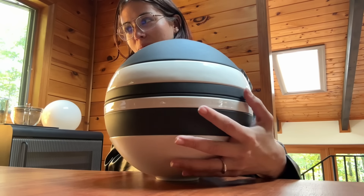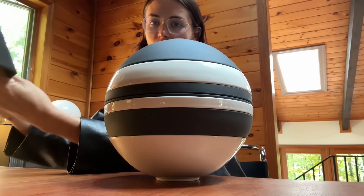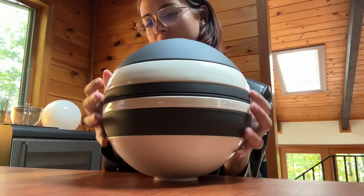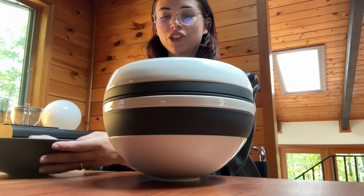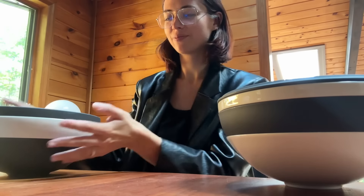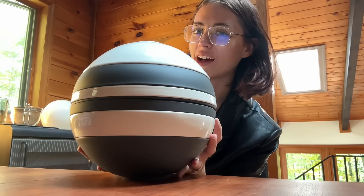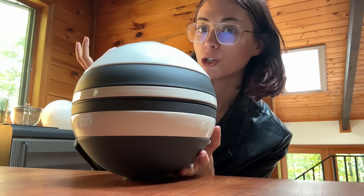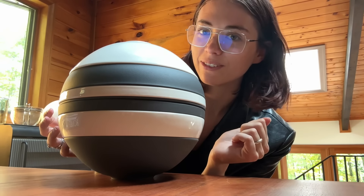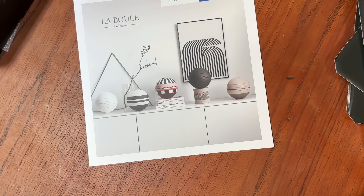I just got the coolest bowl and plate set for two from Villeroy and Boch that I wanted to show you guys. It's called their La Boule. I've seen these a lot before and I think it's so cool how it's both a sculptural decor piece but also a functional set. I got their black and white colorway but they have some other options — it's basically just these beautiful porcelain pieces that stack together, which is incredible. I had a hard time choosing between this set and their taupe set, which seems really beautiful. I think this would be a really cool wedding gift, gift for yourself, or housewarming present. They also have full white, full black, and some more colorful ones as well.